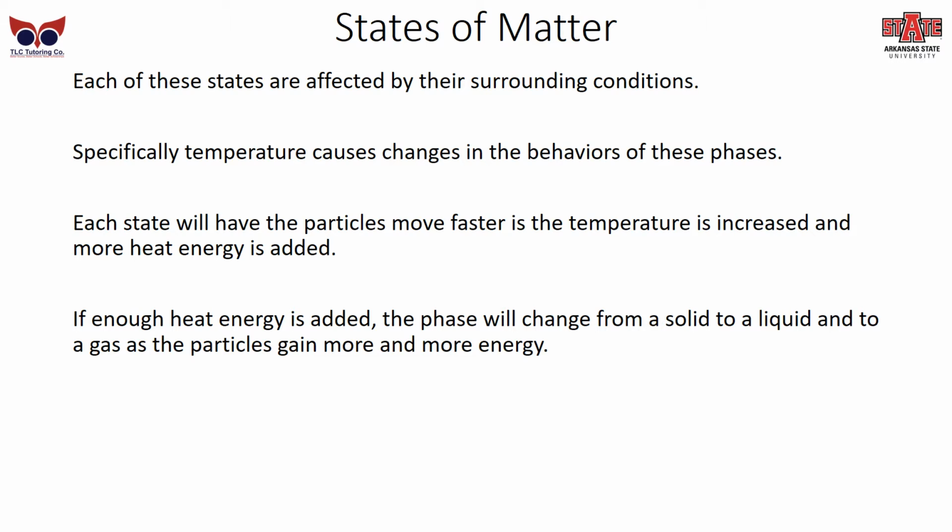Now, each of these states is affected by its surrounding conditions. Specifically, temperature causes changes in the behavior of these phases. The particles change when you change the temperature. Each state has the particles move faster if the temperature is increased and more heat energy is added. More energy, more movement. The faster it goes, the more energy. And this is the particle theory of matter. If enough heat energy is added, the phase will change from a solid to a liquid and then to a gas as the particles gain more and more energy. And in the same way, if you remove the energy through refrigeration or cooling, it would move from a gas to a liquid to a solid.